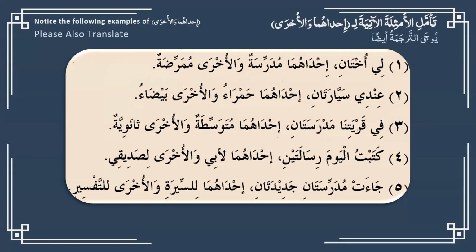Li ukhtani, I have two sisters. One of them is a teacher and the other one is a nurse. In the sayyaratani, I have two cars. One of them is red and the other is white. Fi qariyatina mudaristani, in our village there are two schools. One of them is secondary and the other one is متوسطة, middle.